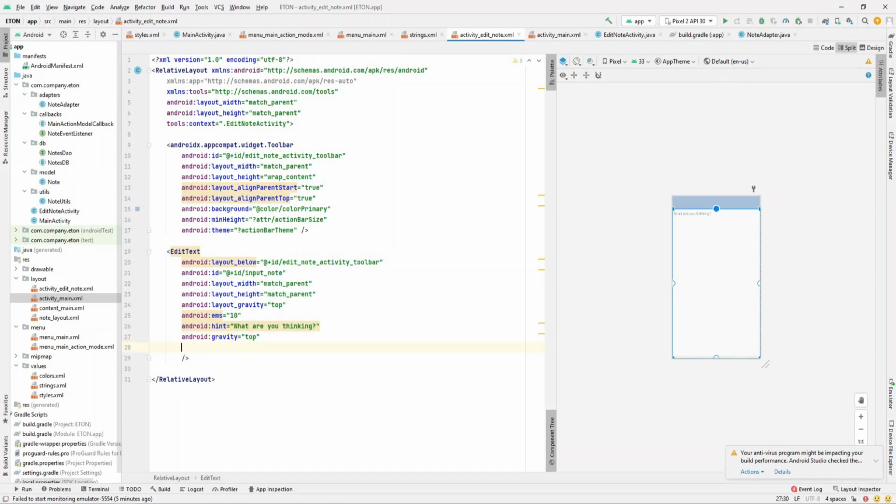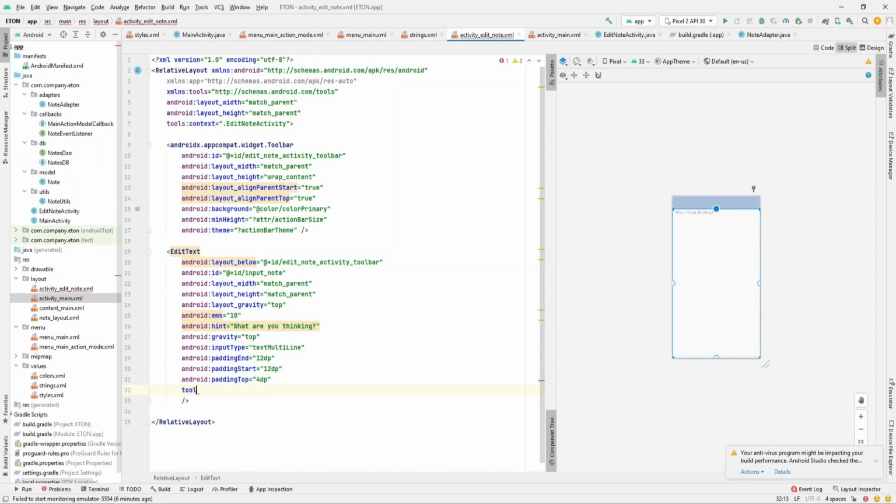Gravity top. Android padding. Start. Yeah.